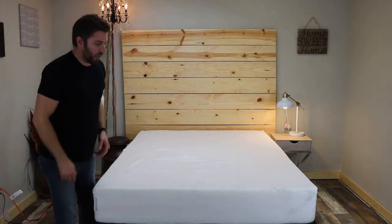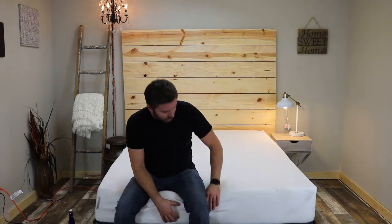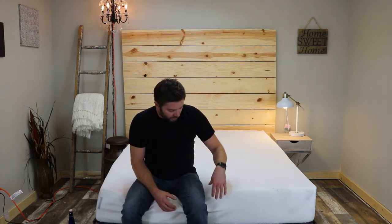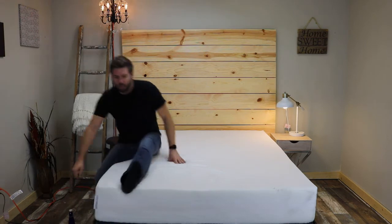We'll also take a quick look here at edge support. This is foam encased as well, which means it's going to have a line of foam that runs all the way around the mattress that provides a little additional edge support on the sides. In the seated position here, you can see the comfort layers and the coil sinking in a little bit, but I'm not bottoming out or anything, so that's a good sign. Average for the seated position. I'm more worried about lying down close to the edge and getting that roll out of the bed feeling.